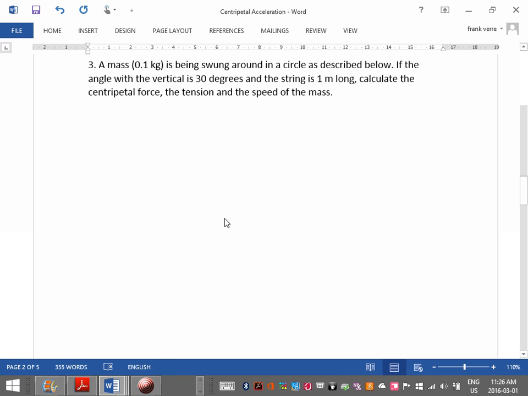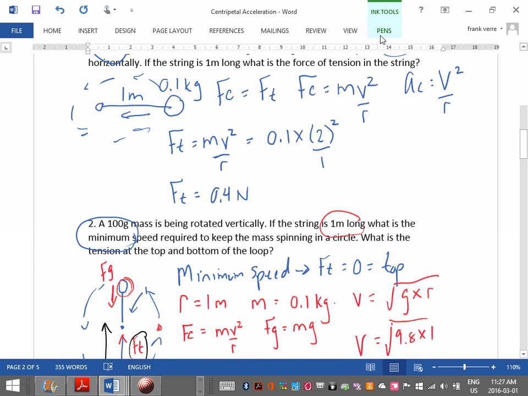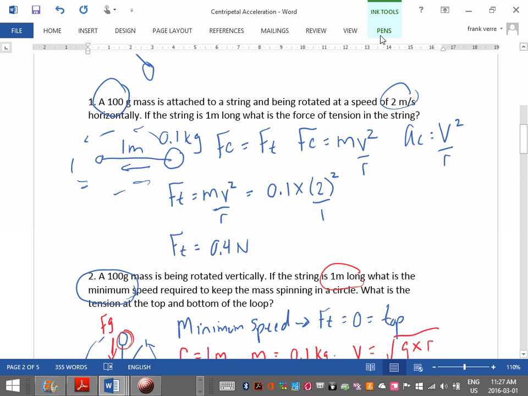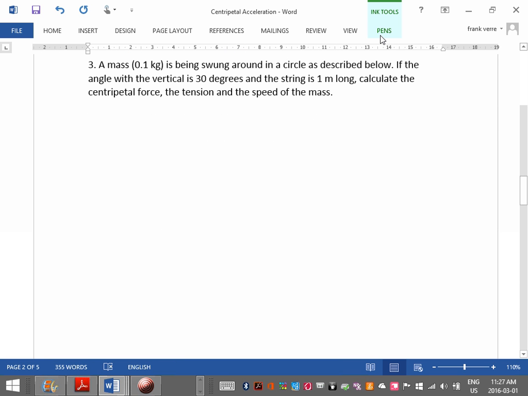Okay, let's look at some more examples of centripetal force. This was a question you were looking at with your activity when you had to rotate an object around a fixed point. So we're going to talk about this one, question number 3. We did 2 questions before with centripetal acceleration and force. So now we're going to look at a 3rd question. Again, I'm recording this, so you'll have the digital version too.